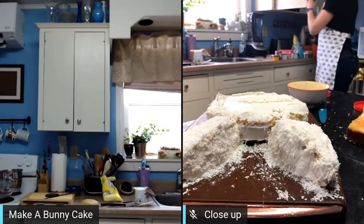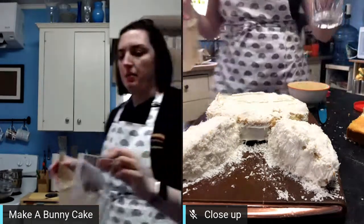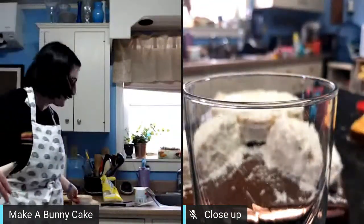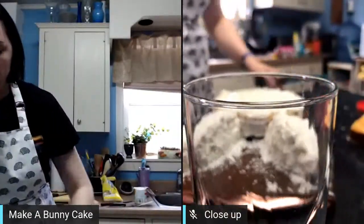So my trick for putting icing in a bag, I'll move that so you don't have to look at it that close. Whoop.